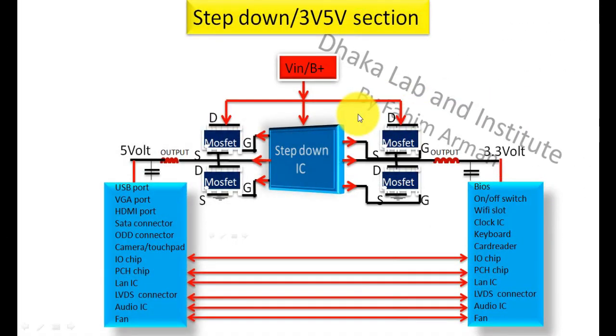Hello friends, welcome to Dhaka Lebanon Institute. Today I am going to discuss the laptop step down or 3 volt 5 volt section. This section is very important because it makes the voltage go down, and that's why it is called the step down or 3 volt 5 volt section, whatever you say. This section is very meaningful because, as it steps the voltage down, it goes to different parts of the laptop motherboard. So today I'm going to discuss this section.